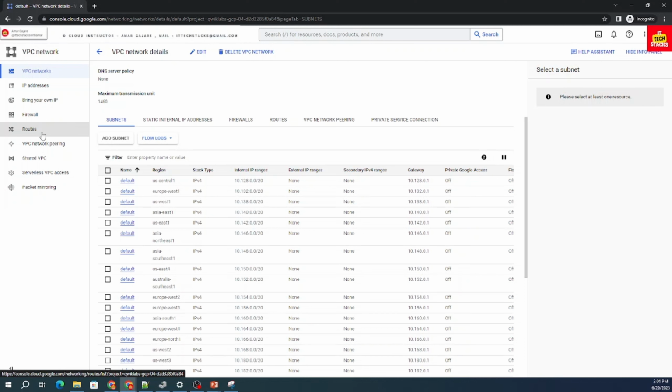The destination can be either inside the network or outside the Google Cloud network. Each VPC network comes with some default routes to route the traffic among the subnets. So who ensures how the traffic is moving around? That is ensured by the route. There is no explicit management required. It is internally managed by the cloud.